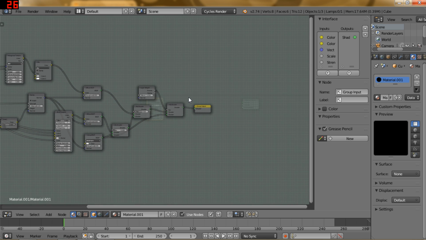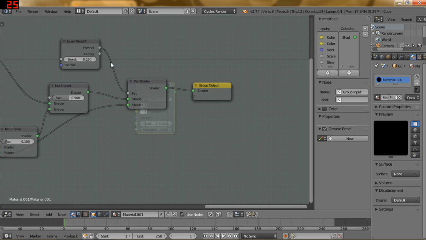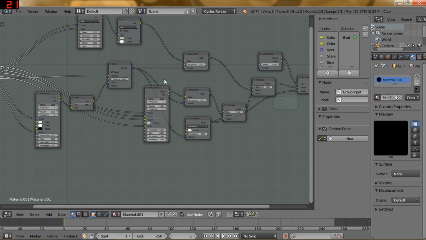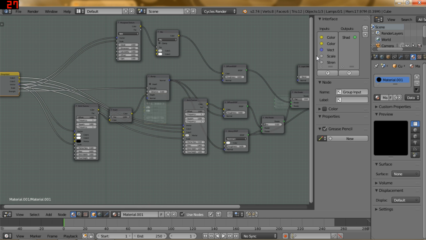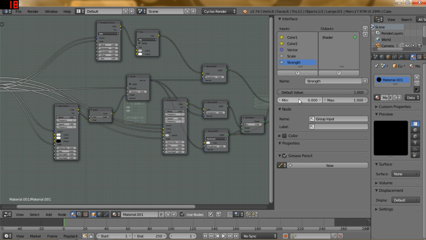You can also, now this one I only have one output. If I wanted multiple outputs, like say I wanted to output my facing from my layer weight, I would plug that in as well and it would give me an output for that. I don't want that, so I'm going to leave it out. If you're ever not sure if you want something or don't want something, you can always come over here and you can click on it, see the minimum value, the maximum value, the default value that you have it set on.